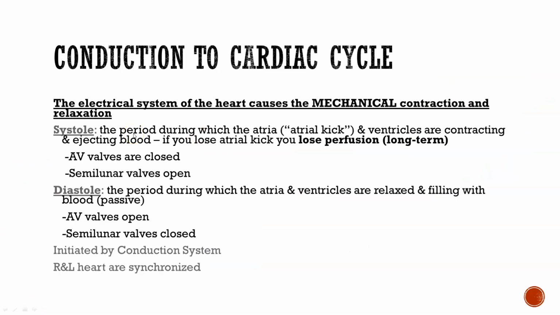So that electricity turns into the mechanical piece of it. And I know you folks are familiar with systole and diastole. You have atrial contraction, that's going to be your P wave, and you have ventricle contraction, that's going to be your QRS. If you are having issues and you don't have a P wave or your atria are not functioning properly, worst case scenario, you lose that atrial kick. So you lose a little bit of stroke volume, so you diminish a little bit of the cardiac output.